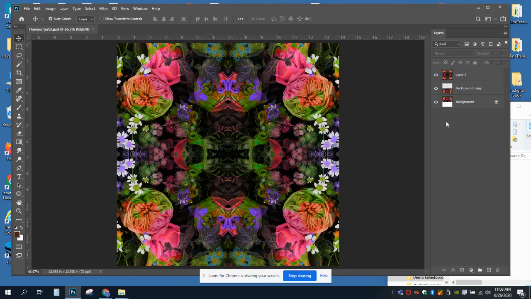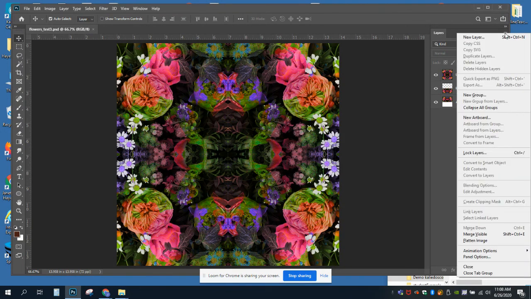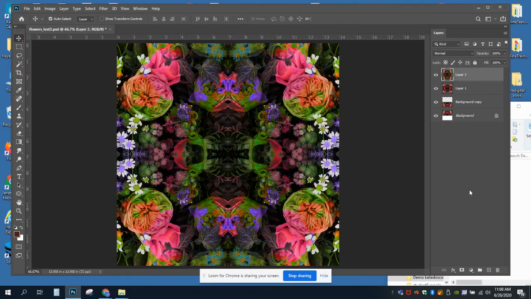We deselect all the layers, hold down Option on a Macintosh, and Alt for the PC. Go to Layers and the options in Layers and Merge Visible. Click, then let go of your key, and you have all three of these layers combined now into one.